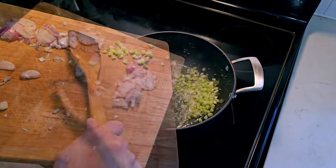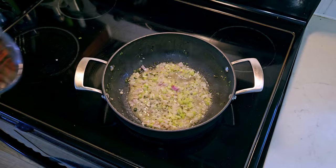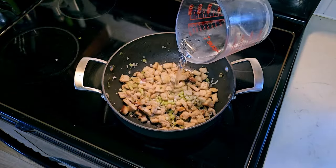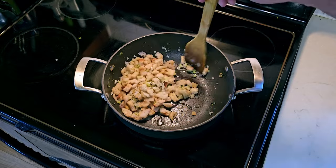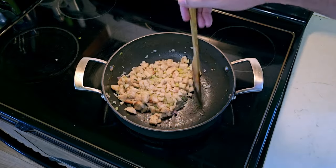When the turkey's done, take it out while leaving all the juice in the pan. Add in your garlic, celery, and shallot and a teaspoon of salt. Cook until soft, then add two cups of croutons and stir until all the liquid is absorbed. Add in some warm water and repeat — two cups of croutons could need up to a cup of water. Add slowly and let it absorb until you get the right consistency.